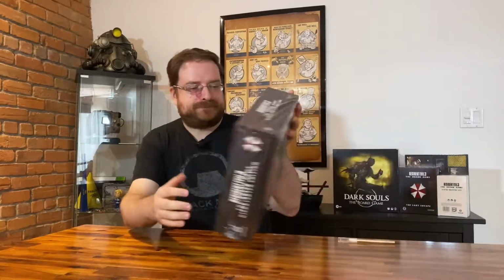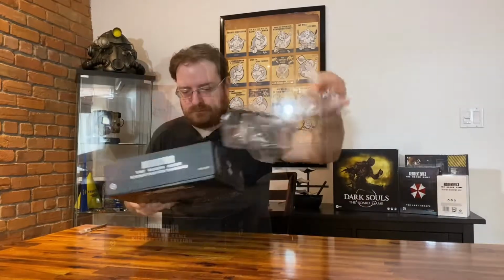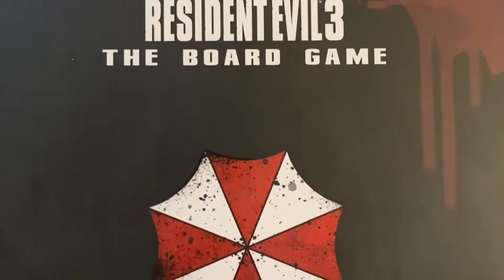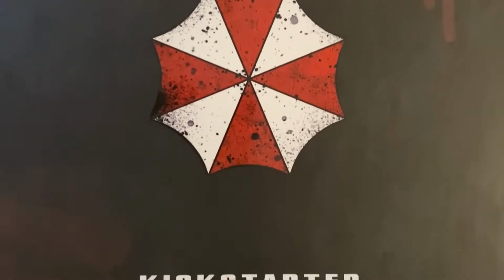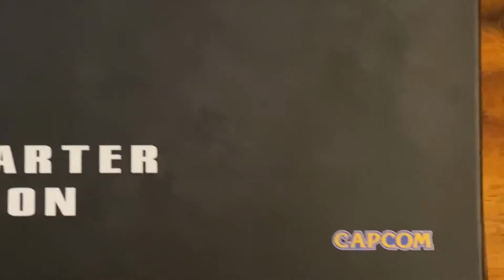So let's start by removing the shrink wrap. Alright, so on the front cover, you have the logo of the game. You also have an amazing logo of the Umbrella Corporation. And you also have, which is pretty interesting, that it's the Kickstarter edition.